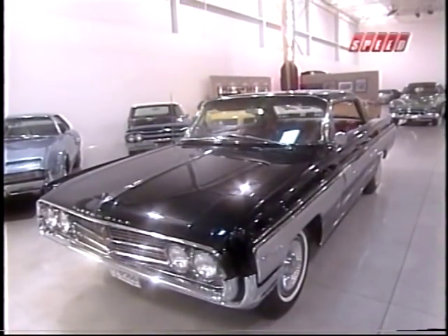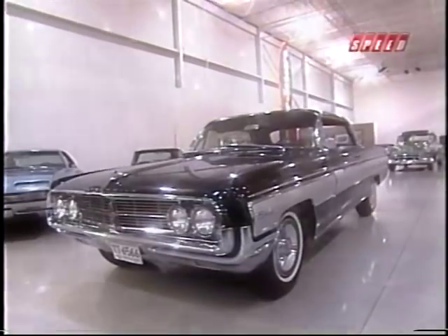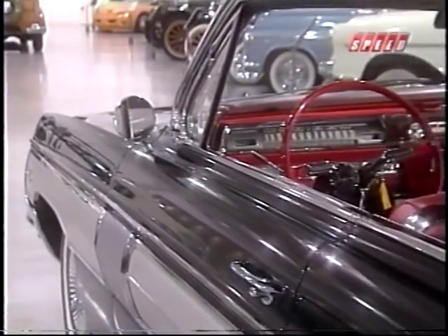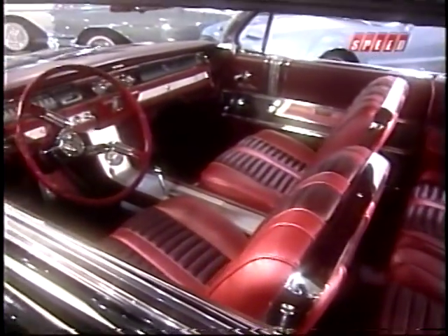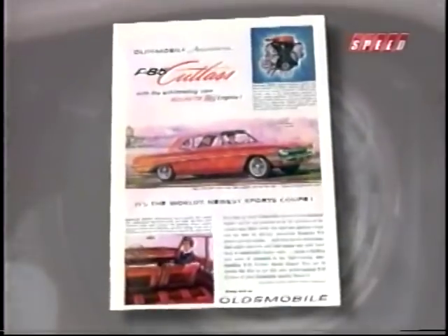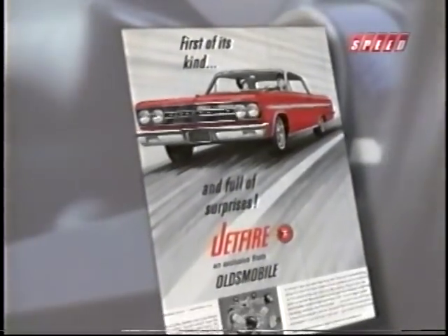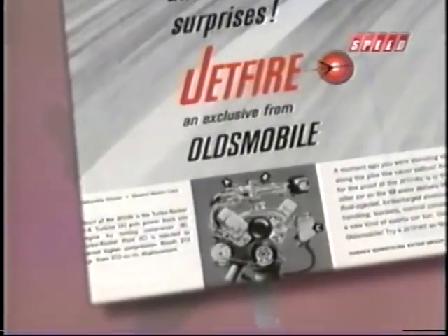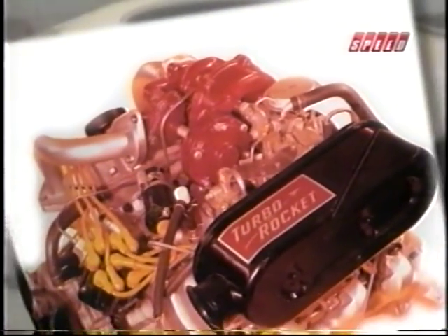The cars Oldsmobile created during the early 60s continued their trend of making luxurious cars for people who like to drive. Cars like the Starfire were textbook Rocket Oldsmobiles — striking good looks, a lot of power under the hood, and plenty of comfort. But when American car buyers called for smaller, more economical models, Olds was ready, not with an el cheapo small car, but a truly innovative model called the F85 Jetfire. This downsized Rocket featured a truly unique power plant: an all-aluminum 215-cubic-inch V8 with a turbocharger — more evidence that the people who made Oldsmobiles believed that luxury and high style could coexist with horsepower, torque, and sporty looks.